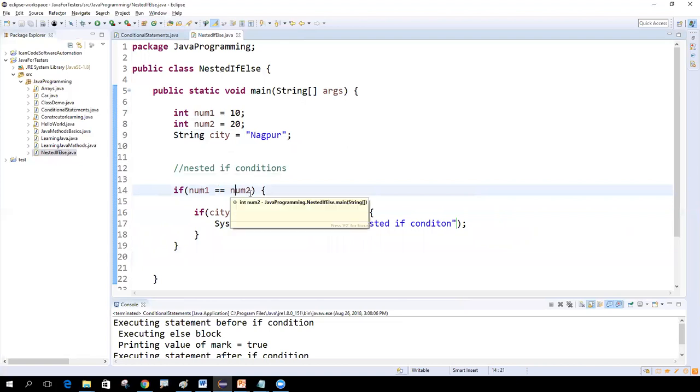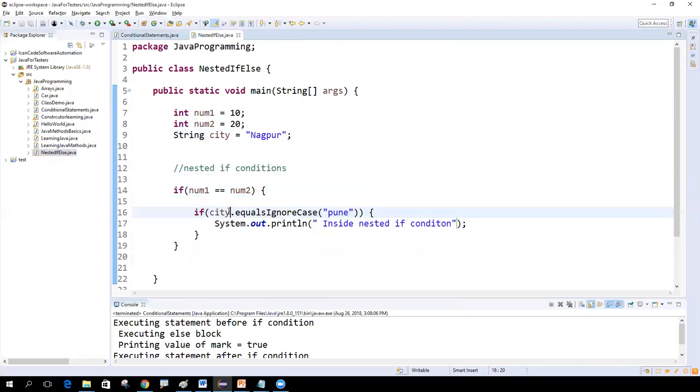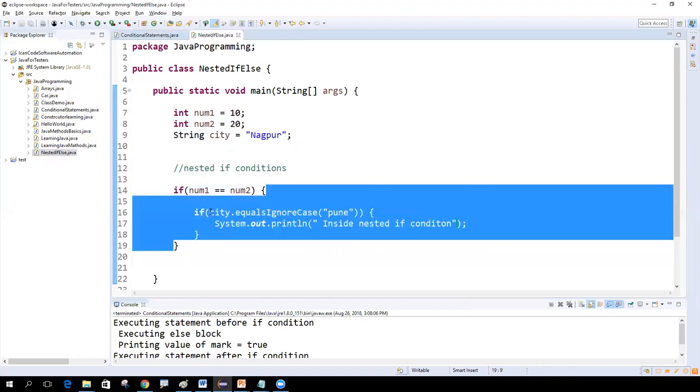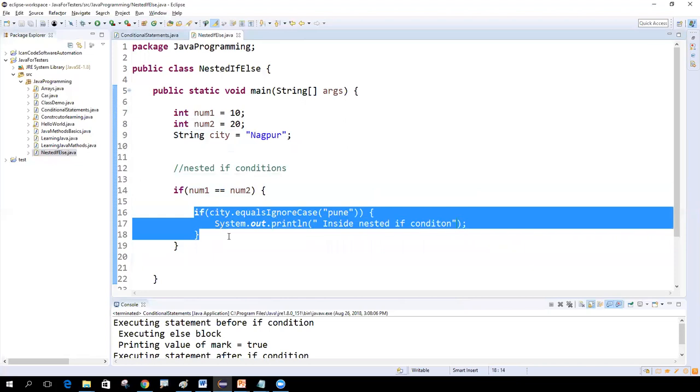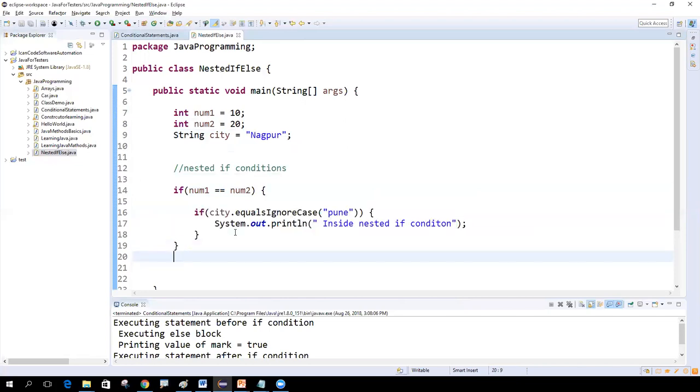If they are equal, the condition is true, and it will come inside this highlighted blue part. And then here I'm checking whether city is equal to Pune. If they are the same, then print this, right? So as per the way we have assigned it over here, this is not true. So the moment this is not true, it's not even going to execute the inside if. It will directly come out and start executing this.